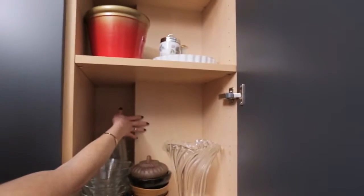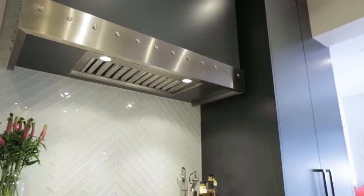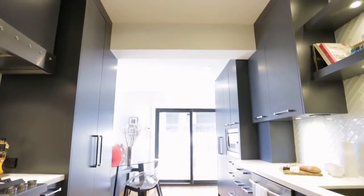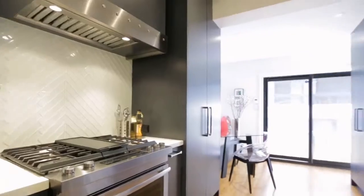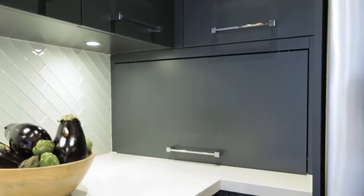We had several different samples of blue that we were looking at. This was the richest, sort of darkest, sexiest version of blue. It almost reads like it could be a neutral black kitchen, but it just has that extra little hit at the end. This kitchen is hiding a lot of good stuff.